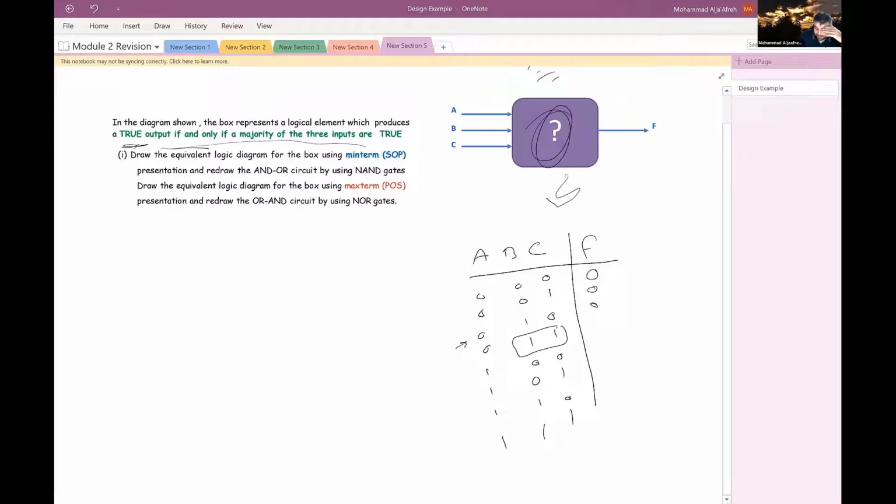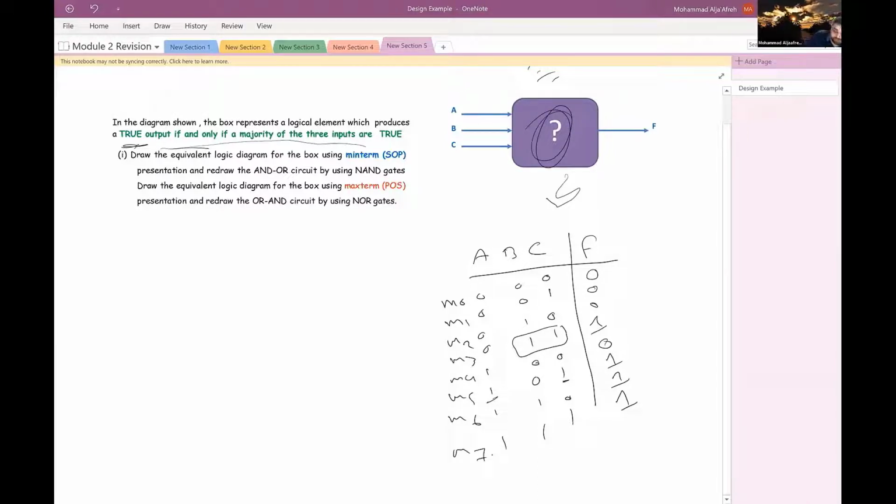Now look at this one. I have 2 variables at the one state, okay? And that's why I'm gonna put 1 here. Now this will be equal to 0. Now here I have this one and this one. So 2 of them are high. So what I have to do is I'm gonna put 1, and here it's gonna be equal to 1, and here it's gonna be equal to 1, okay? So this row can be described as M0, M1, M2, M3, M4, M5, M6, and M7.